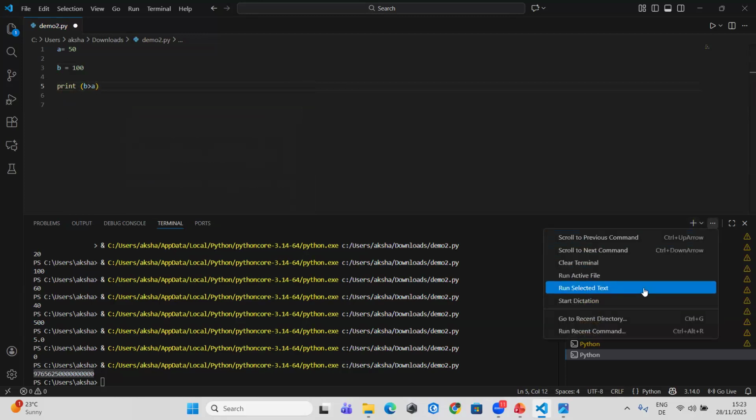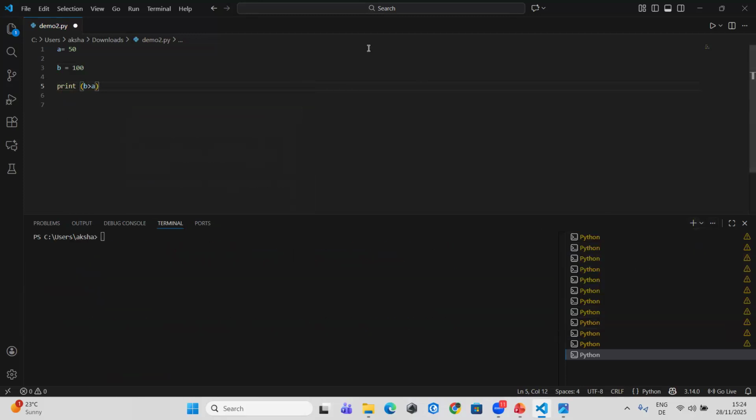True. Now, the logical operator is such that this is a Boolean value, right?